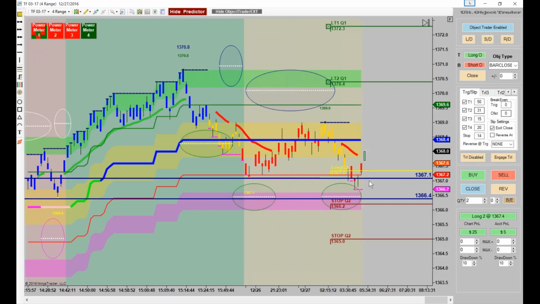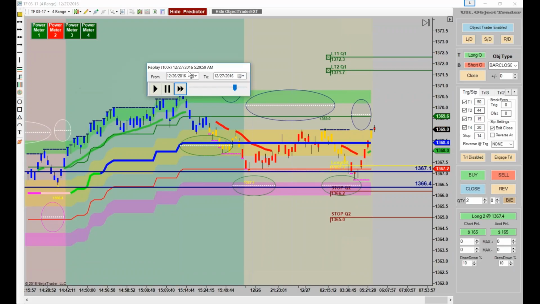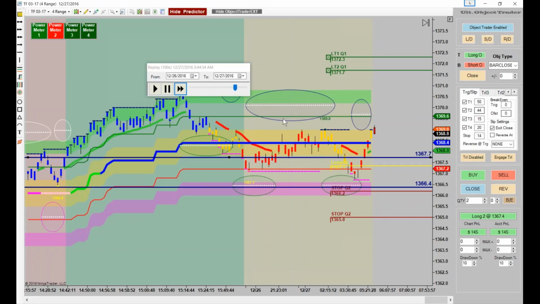Hopefully it'll do a little thrust pullback. That's not what I quite like, but probably you'd have to take it anyway. We missed it. That's okay. All right, see what I'm getting at there though? When that meter turned green, I've got it going 100 times, so that really wasn't fair to us. In real life, you could see that it was doing it right here, or at least when it took out this resistance right across here, like that.